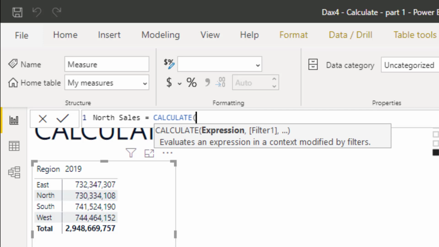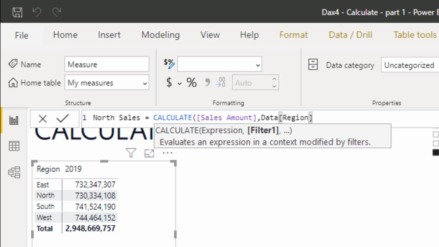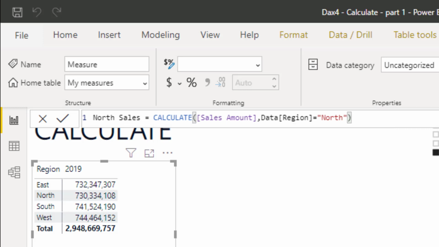As for the expression, I can either use a formula here or I can use an already created measure. Since I have already created a measure here, I'm going to add that measure by using a square bracket and pressing tab. Sales Amount is my measure, and I'm going to now apply my condition. The condition is applicable on the Region column of the data, and the condition is that I want to have the sales of the North region only. So I'll specify text within the inverted commas. I will close the bracket, press enter, and I will use comma separator and no decimal places.